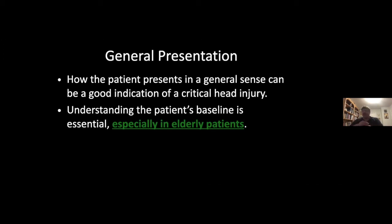As a general rule, especially on St. John duties, elderly confused people should probably just go to hospital. If you've somehow encountered someone who's elderly and confused on a St. John duty, you should probably just call the professionals and let that person be assessed by a pre-hospital healthcare professional and take them to the hospital for a physician to see them as well.